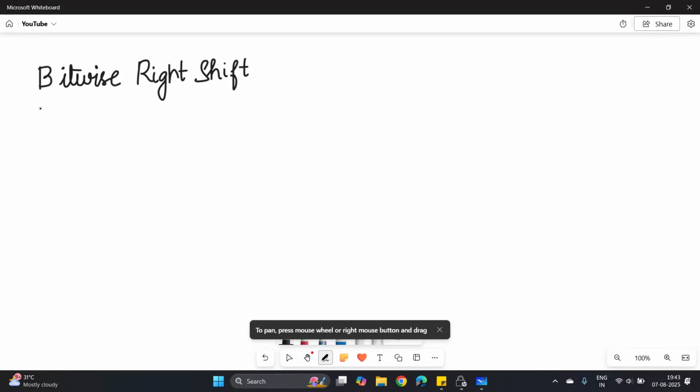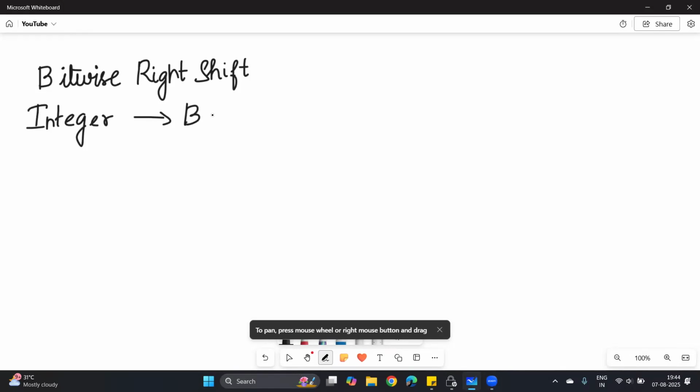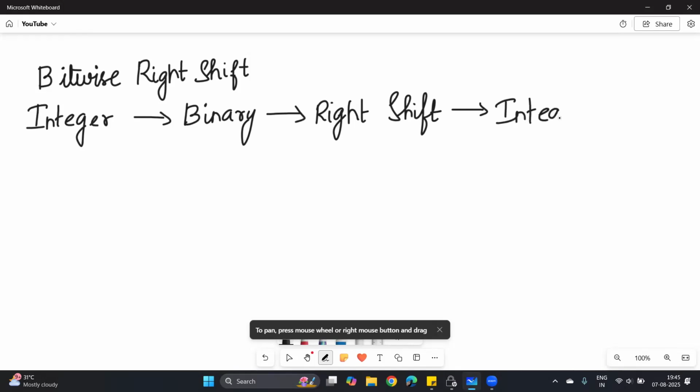In this video, we will be dealing with bitwise right shift and left shift. First, let me teach you about bitwise right shift. In bitwise right shift, what we do is we take an integer value and this will be converted to binary, and all the bits will be shifted towards the right by a places, and then this binary digit will again be converted to integer, or we can also call it decimal, and then this will be the output.